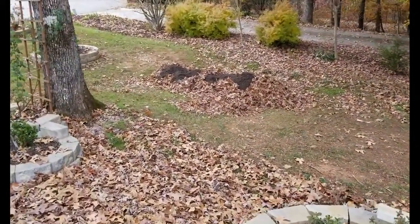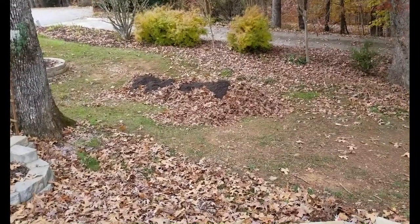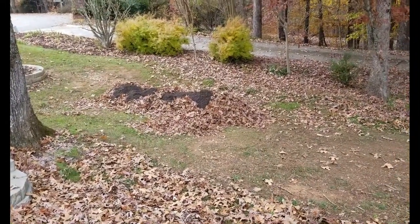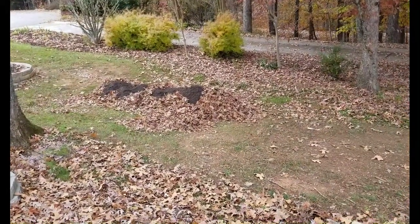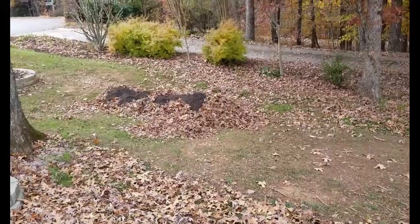So there's my pile of leaves that I've gone ahead and I had a broken bag of Milorganite I got super cheap at Home Depot the other day, so I spread it in there. And then there's 2 bags of cow manure. So what I'm going to do next is just keep piling.